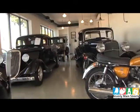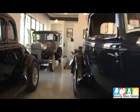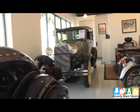What if a local Beverly resident wanted to just stop in, admire the cars, and kick the tires, if you will? Absolutely, absolutely. We encourage that. I always thought it was a great thing when I was younger, walking around, being able to go into these dealerships and see these collector cars and muscle cars. So we're open whenever the lights are on. Feel free to walk in, look around, ask questions, talk cars.